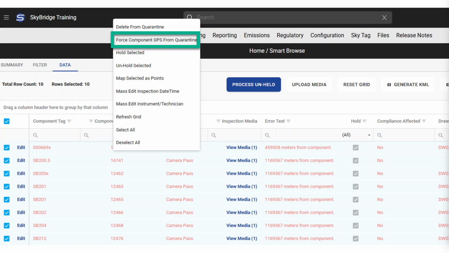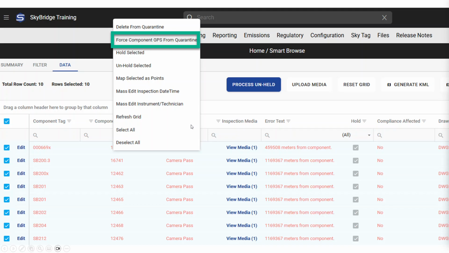You can go ahead and log the reading, but rather than leaving those bad coordinates in there, when you get the information back into quarantine, you can right click and force component GPS from quarantine. What it's actually doing, you don't see it in the front end, is every time you go out and monitor, it leaves the coordinates there, but it also captures new coordinates. If you want to use those, you can. If not, it just deletes those out.